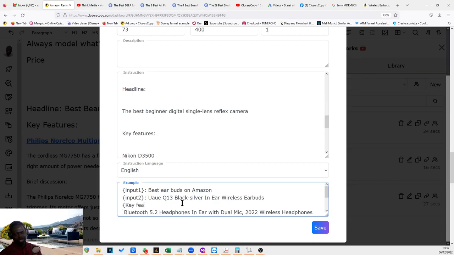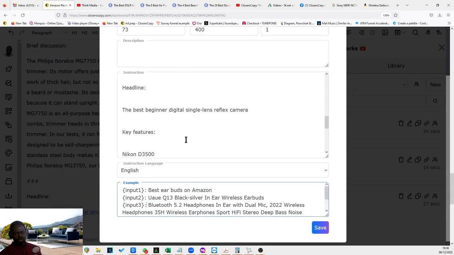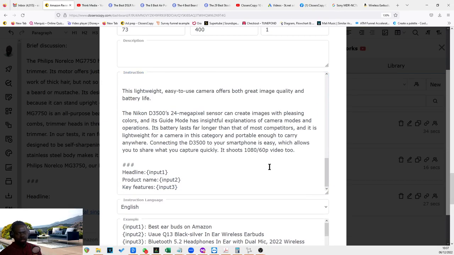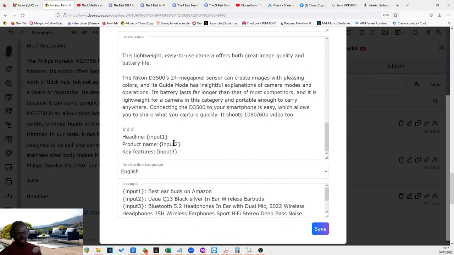Oh, what am I doing? That's input 3. So that will be the description for input 3. So input 3 will be key features, and then input 2 would be product name. And that would ensure that your AI is talking about this particular product that has these particular key features whenever you're trying to pull out the discussion of the key features.